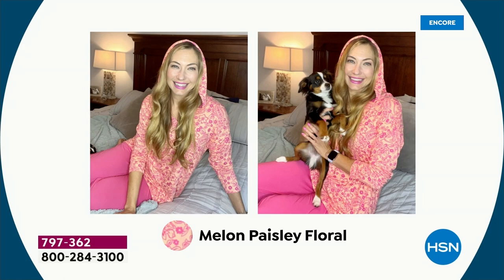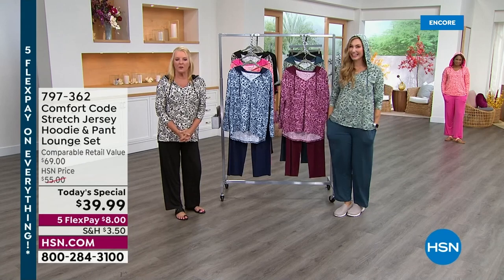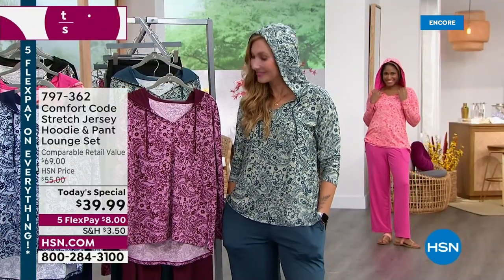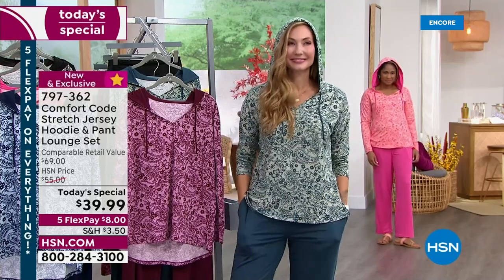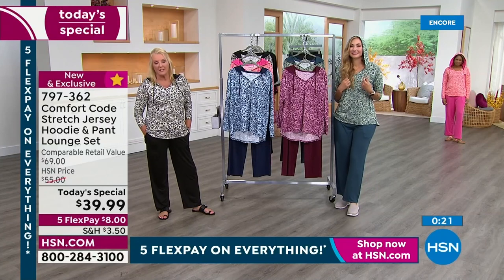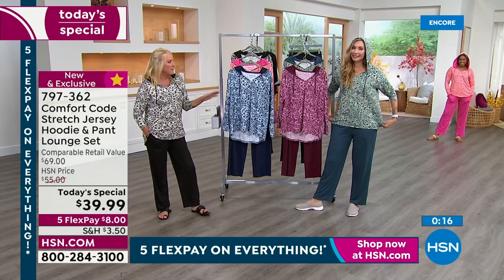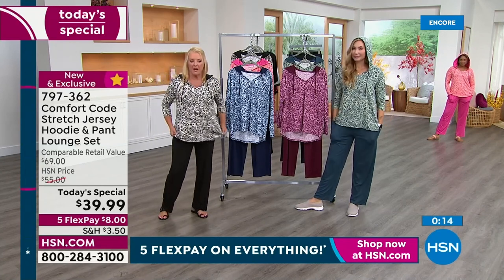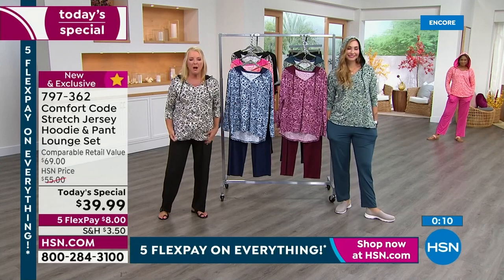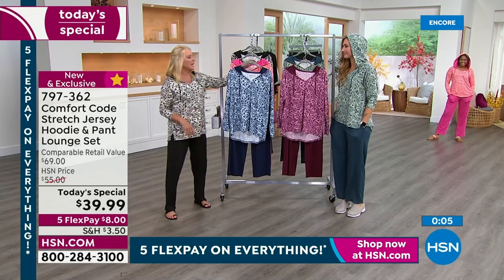That is very high-end and very elegant — it's a very grown-up athleisure set. If I walked into the grocery store and I saw you in this, I wouldn't be going, 'Oh God, that gal's wearing her PJs.' I would say, 'Oh, she looks so cute and comfortable.' If you have cute little tennis shoes on with this and you bebop into the grocery store, it's perfect. Busy moms, new moms — please get new moms this. They need all the comfort and cuddle they can get.